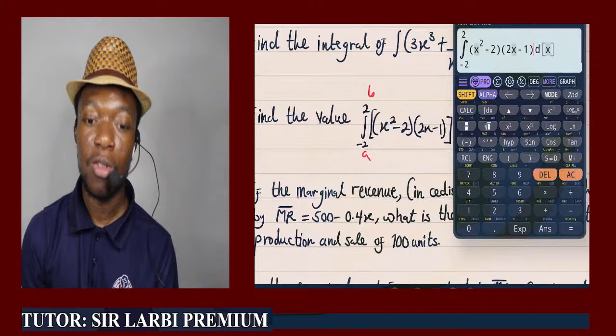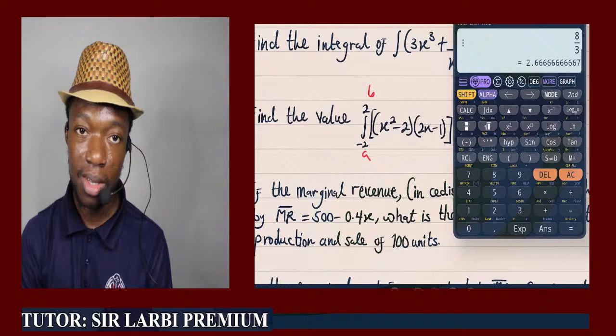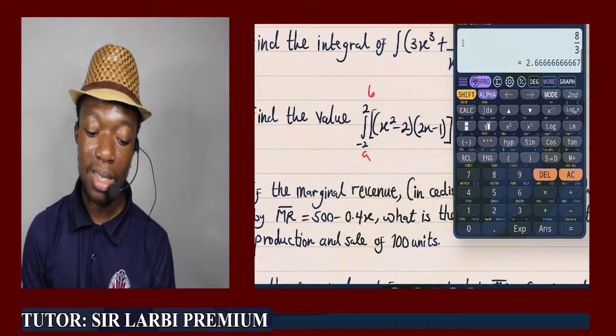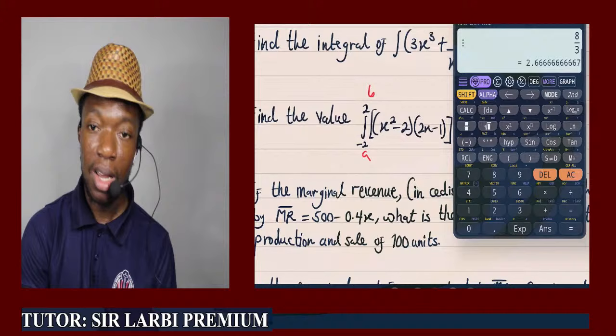So this one I was getting 8 over 3. So in decimal, you're going to get 2.667. So this is actually how you use calculators also. Below the alpha, you see that button there, which is dy over dx. That is an integration button that you can use to find, in most cases, a definite integral. That's where you can use that, but for indefinite, you just have to integrate it like that. So if you have any question like that, and I hope I've answered your question, you can drop it in the chat for us.